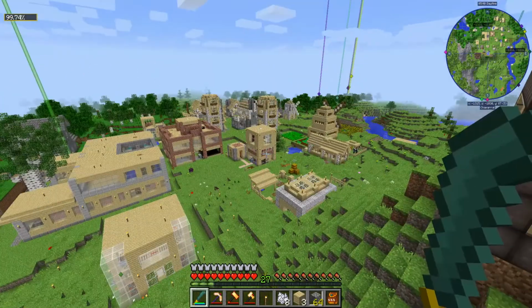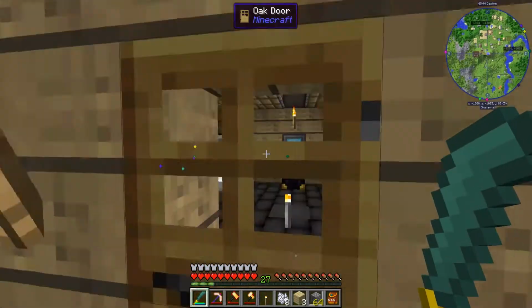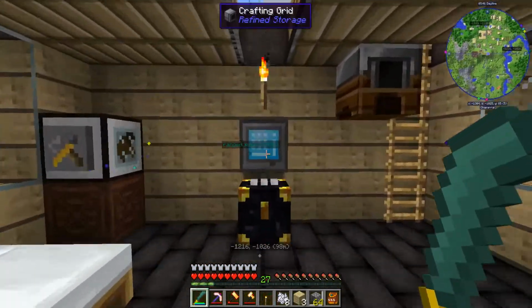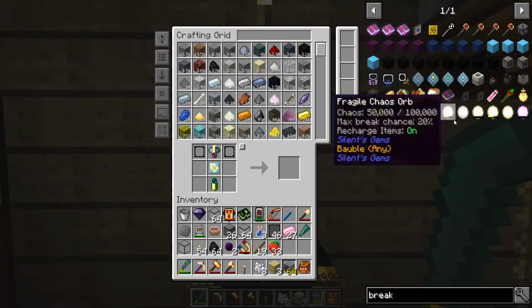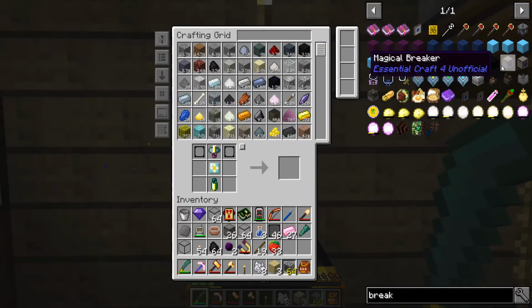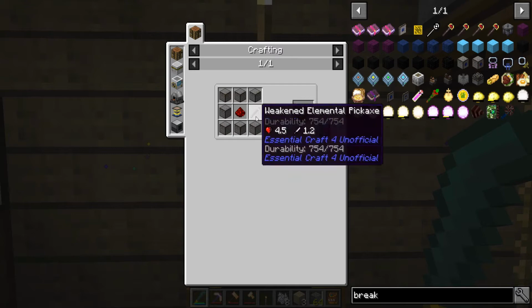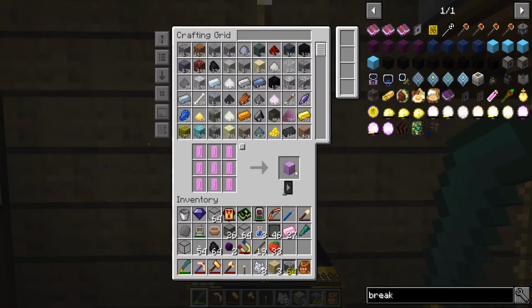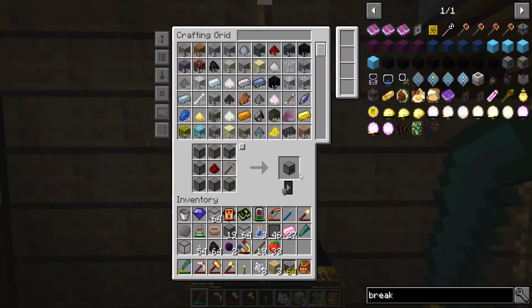All right, I'm going to try to automate this furnace using stuff from the same mod. So they have, what is it here? The magical breaker from Essential Craft. Now, I've got a bit of an idea that this might work. It might not. I'm hoping it'll work. Yeah, as I said earlier, I'm kind of just winging this, and we'll see what happens.